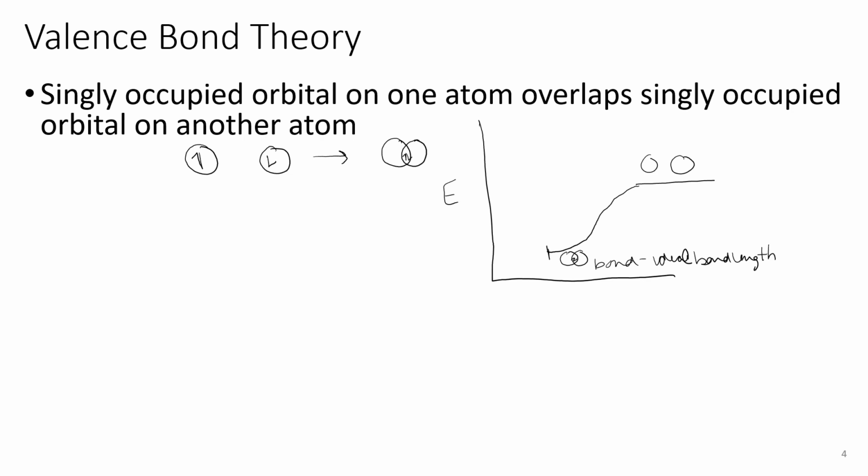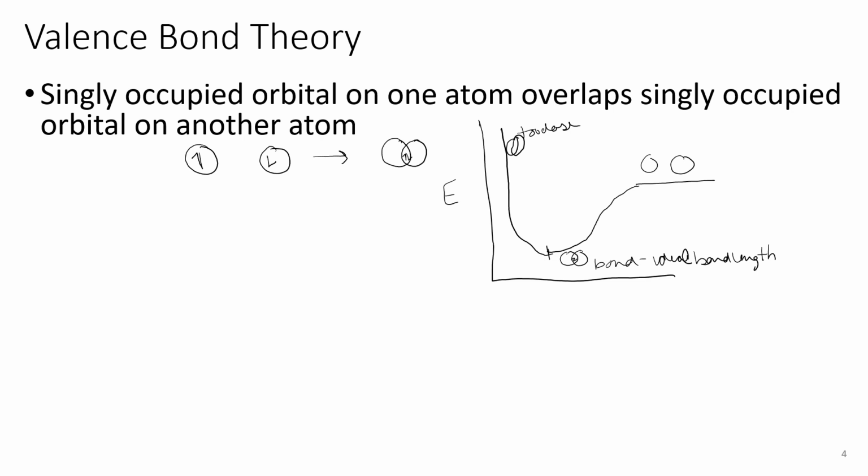Each combination of two atoms will actually have an ideal bond length associated with it, which is related to how close those nuclei are together and how much those orbitals will overlap each other. If I continue to push the atoms closer together and form more of an overlap, we actually start to see an increase in our energy. So over here I might have my two atoms very, very close together, and it's almost like they are too close. The two nuclei are so close to each other that those positive charges are starting to repel each other. So we see a high increase in energy.